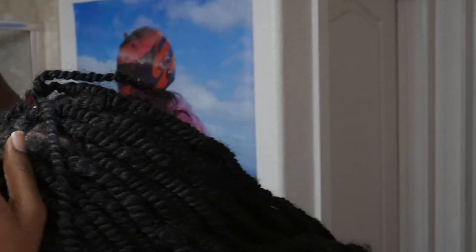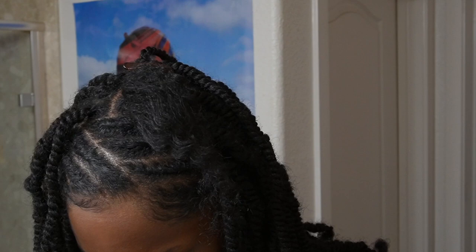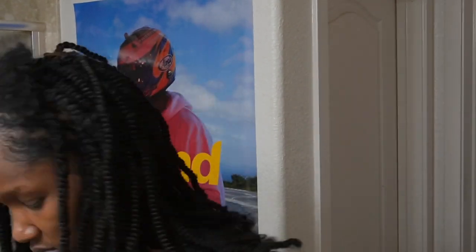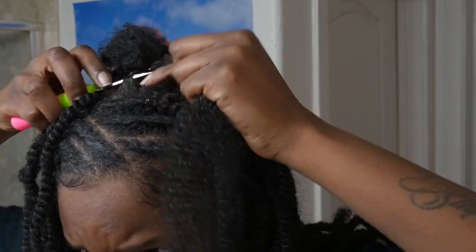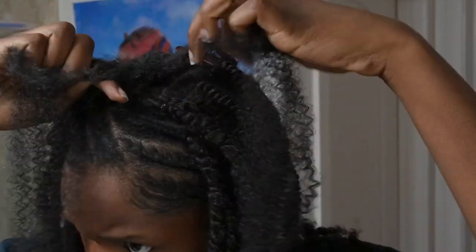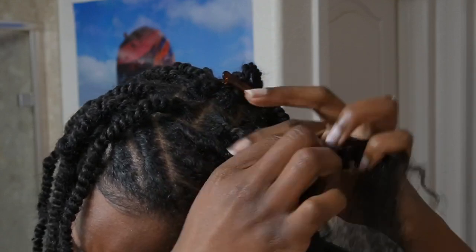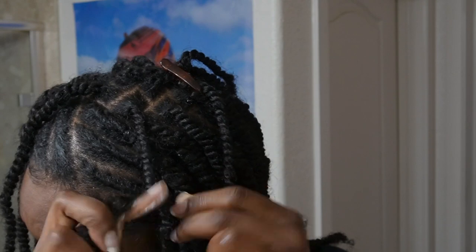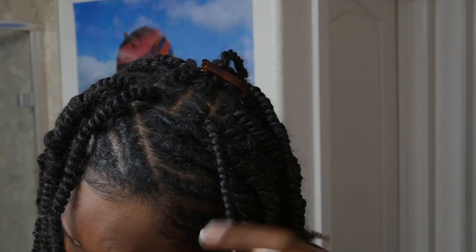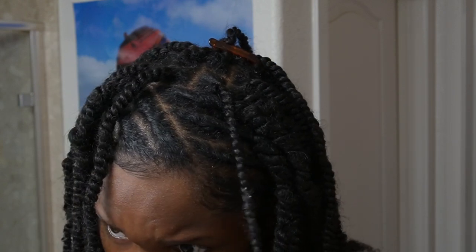I will say that this was a really fun style for me to do and super creative and an easy way to get a style that I really wanted and seen everybody do without spending money on having someone else do my hair. I've seen a lot of people braid the fronts of their hair and have the rest as braids, and I thought it was really pretty. So I recommend this for anyone who doesn't know how to braid or doing it on a kid's hair, it's low tension in the front of your hair. And it's really easy to maintain and redo if you need to refreshen the style.